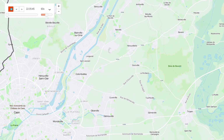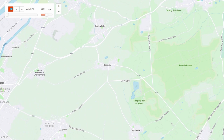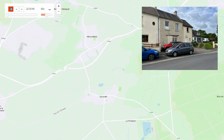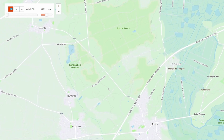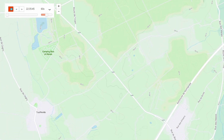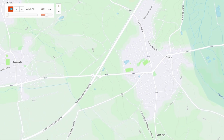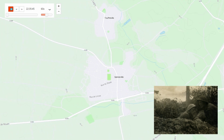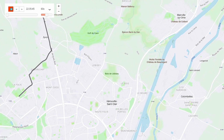So this we will follow probably in Rex's timeline in a little more detail, but we went across up into Herreviette, and this is where we did match up one of those pictures. Then the route to Troarn, up into Troarn itself, where we found some of the old railway line pics that Rex had taken, back down into Sonneville and around this way. And then in the afternoon, after we'd had some lunch with Woody, we went back over to Common-Plein.